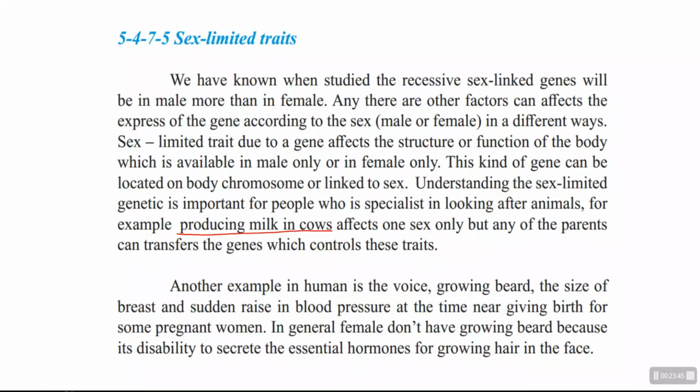Other examples in humans are the voice, growing a beard, the size of the breast, and the sudden rise in blood pressure near the time of giving birth for some pregnant women. In general, females do not grow a beard because of their inability to secrete the essential hormone for growing hair on the face. So the insufficiency of that hormone limits the trait from being seen in female.